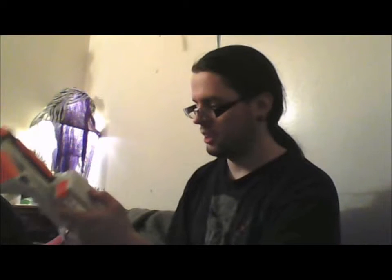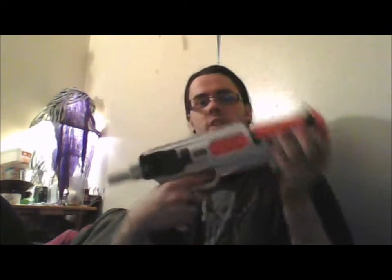Let's put the blaster together. That's easy — it can only go on one way. Let's go over the base blaster and get rid of the stock. Overall length is rather good; it fits very comfortably. The prime doesn't exactly feel the smoothest, but actually the prime is very smooth. That doesn't sound powerful, and it doesn't feel powerful either. I don't know if that's going to hit the 65-foot range claims.